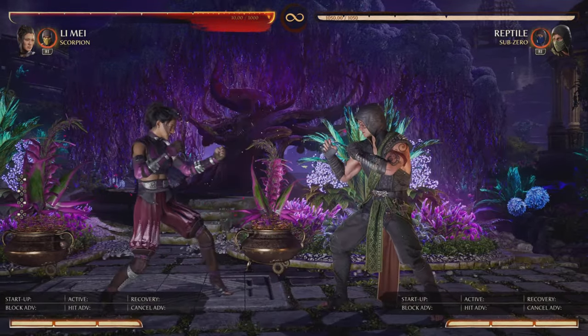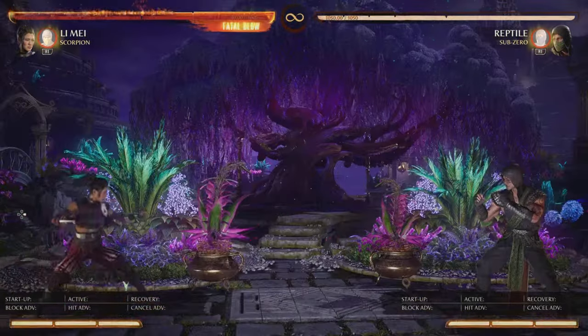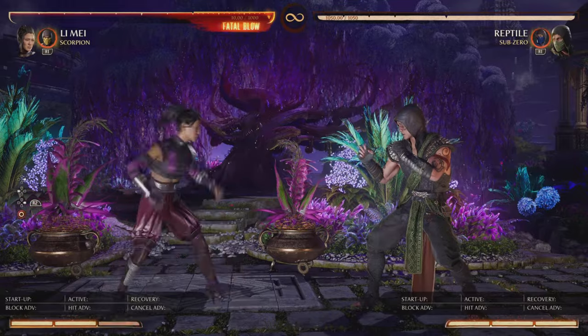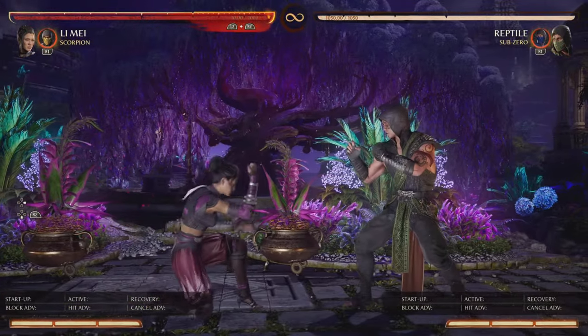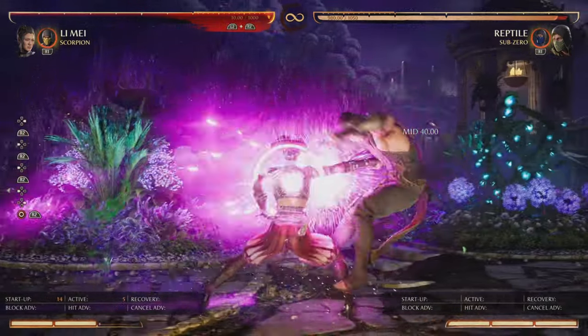Next move we're gonna talk about is back forward 4. This is your main armored move right here. If you know your opponent is advancing on you, you wanna do a wake up armored move, this is the one.